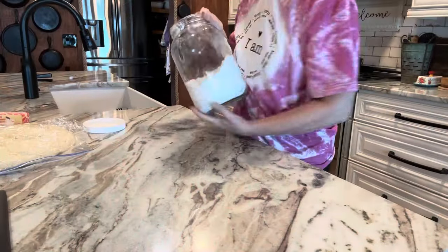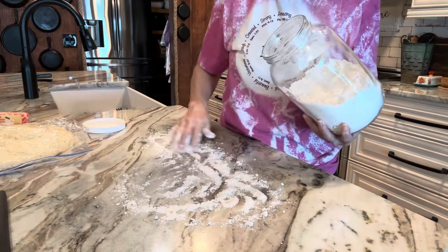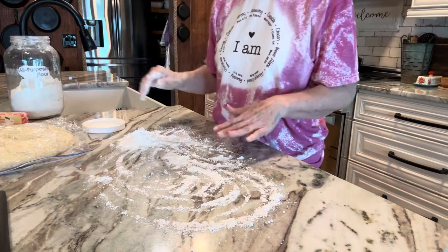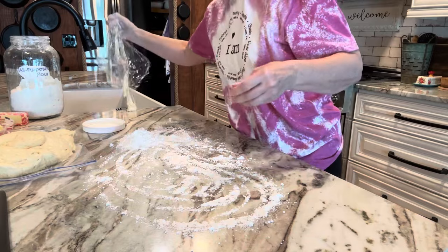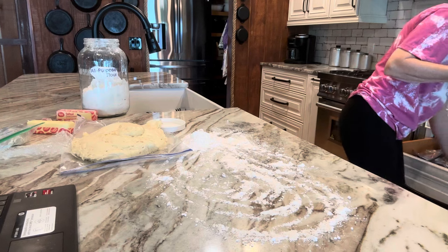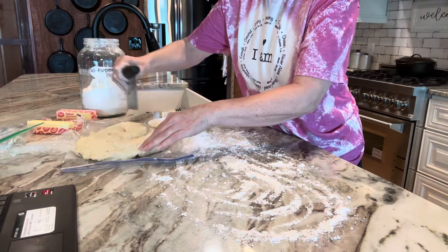The first thing we're gonna do is roll our dough out into rectangles. I'm separating my dough into two sections. I'm going to put some flour on a work surface — you can do it on a cutting board or your countertop, just make sure it's very clean. I also need a big pile of flour here to keep my hands floured. I'm going to cut this dough in half to make it easier to use.